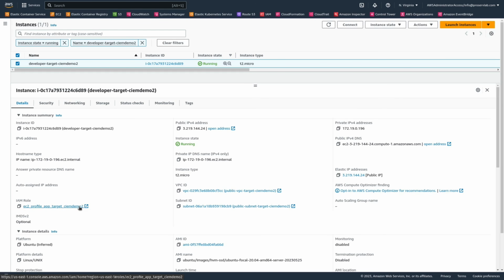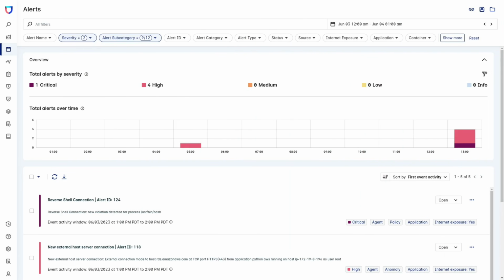He spins up a new example application he'll be using for a demo later in the week. After doing this, he leaves the app running and he's done with his day. A few hours later, the security team receives a number of high and critical events from Lacework, indicating the contractor's newly provisioned instance has been associated with some suspicious activity.